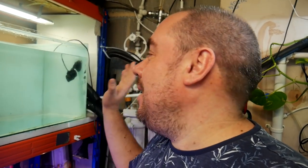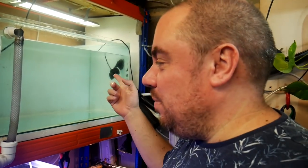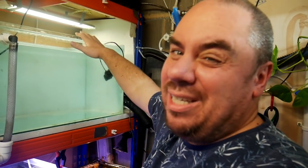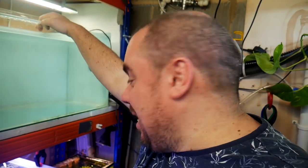All I've done so far is clean this out and give it a really good scrub. There's still bits of duckweed — if you've ever had duckweed you'll know my pain; it'll probably still be there in a year's time. I've stuck in two small wave makers and there's a heater in the tank — the water's cold at the moment as it's just come out of storage. I'll leave this overnight, dump in the salt, let it mix, then add the rocks, then some sand from the tank upstairs, and then the fish. No filtration in this tank other than the live rock — no external filters, no sumps, nothing like that. I had hoped to use my little hang-on-back skimmer but there's a lip on these tanks so I'm not sure it'll fit. It was a bit rubbish anyway. So now I need to measure out some salt and get it in there.